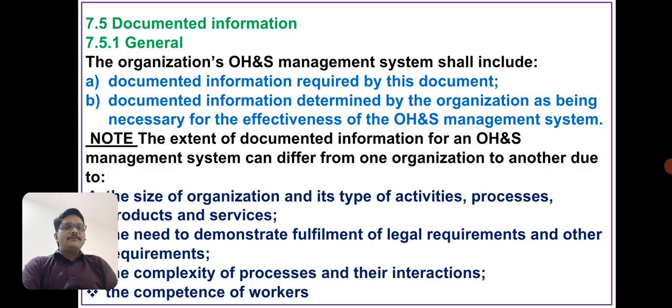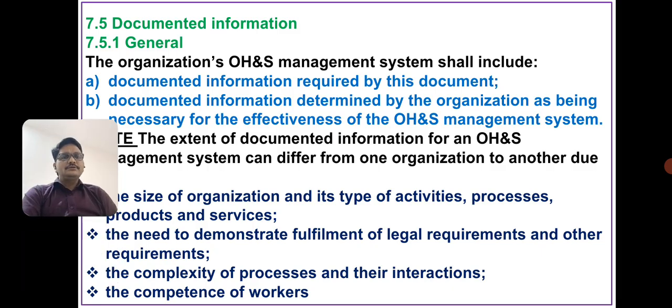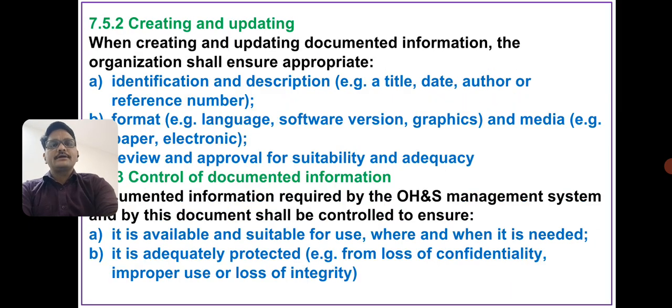And for this, a note is given in the standard. The extent of documented information for the OHS management system can differ from one organization to another due to the size of the organization, activity, process, product, and their need to demonstrate the fulfillment of legal and other requirements, complexity of the process, and competence of workers also.